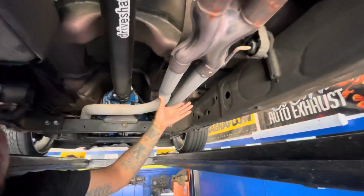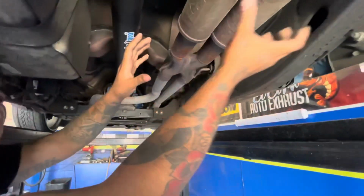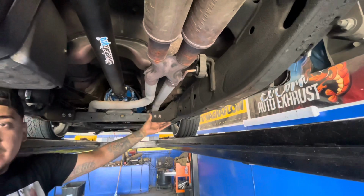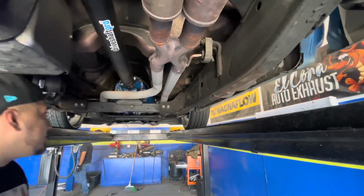So we're gonna have to cut it right here to put the white pipe. On a single cutout with the cutout white pipe and a single exhaust going out this way. That's the only way it will work, because every time you do a dual cutout, one of them breaks, the other one messes up. That's just going to be loud. Yeah, it's going to be loud.